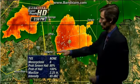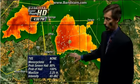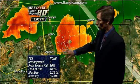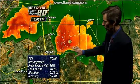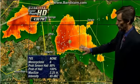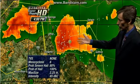But I do want to mention, as you mentioned, the Weather Service indicating very strong winds. Visibilities could be near zero. This area between Crosbyton, Dickens, and east of that area, east of Rawls, all the way into eastern Dickens County. So if you're planning travel or you know of anyone traveling in that area, they really should pull off the road. Let the winds subside, let the visibilities improve, because visibilities could be near zero because of blowing dust throughout that area. Hail size, as Steve mentioned, in this one in northeastern Dickens County, 2.25, does have quite a bit of rotation with it, so it's a very strong thunderstorm, a severe thunderstorm warning in effect for that.